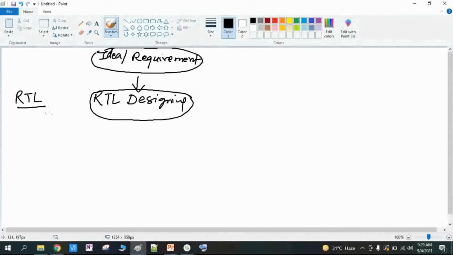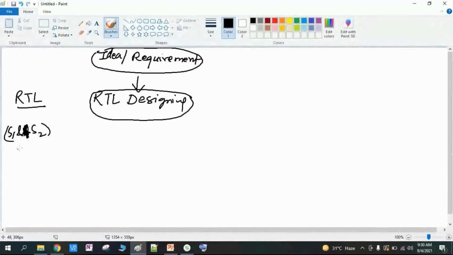Once your RTL code is written, we need to test whether it is actually an AND gate or not. If I say that S1 and S2 is going to give the output, is it an AND gate? By seeing this, how can you say it's an AND gate? It will be a single line, a bitwise operation. You need to test it, right?